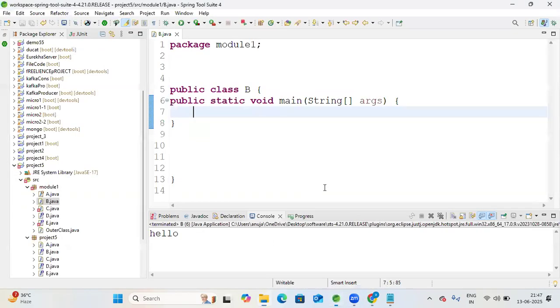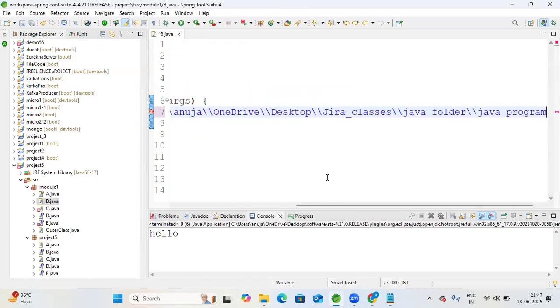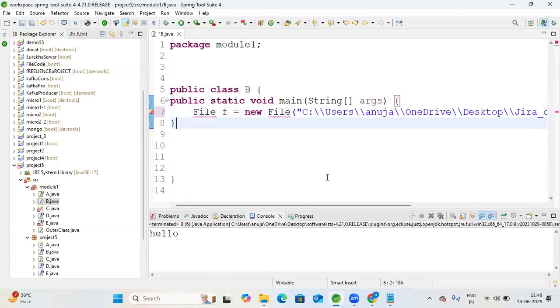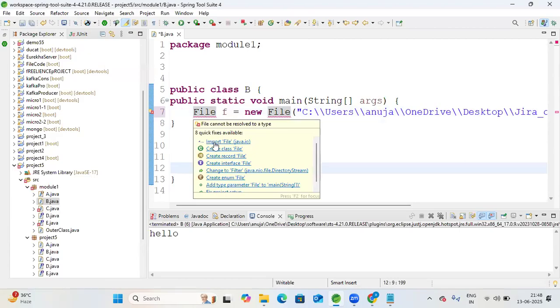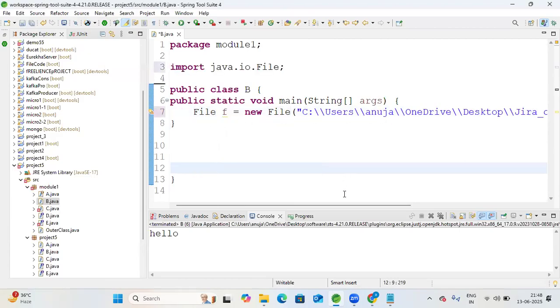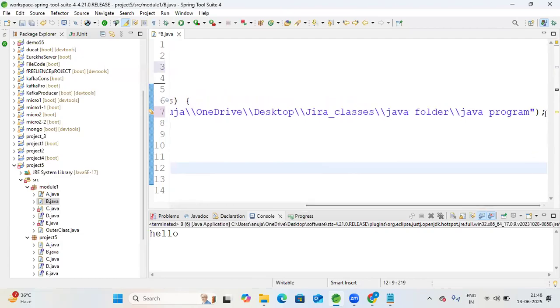First I have to use the File class for handling the file. So File f equals new File, then the file path inside double quotes, and paste it. This is the file path I have given. Next, I have to import the File class. Now the File class is imported.